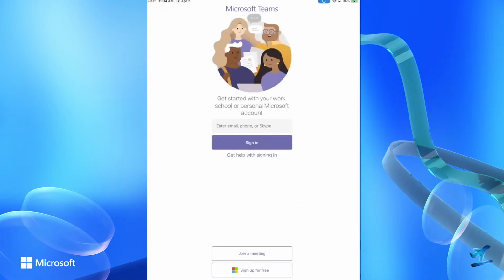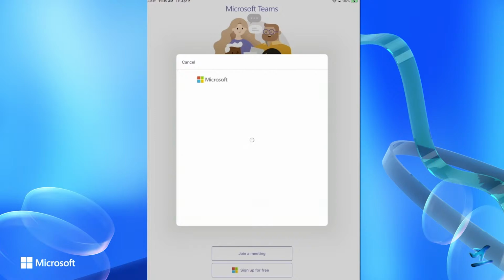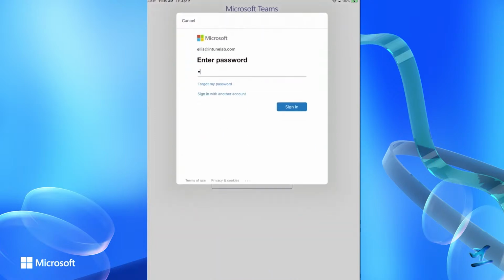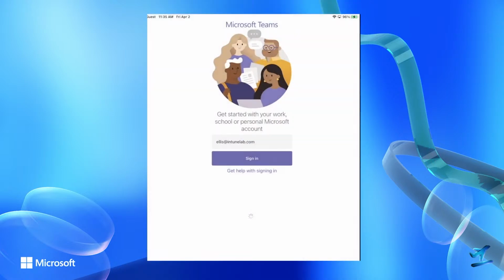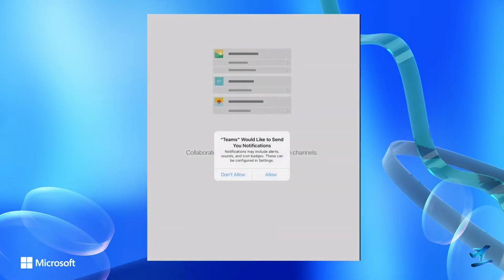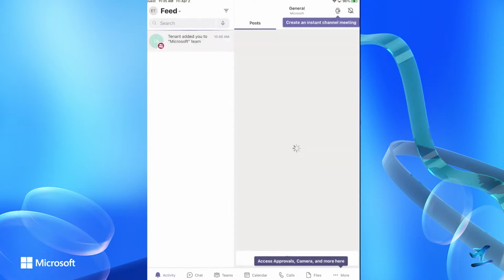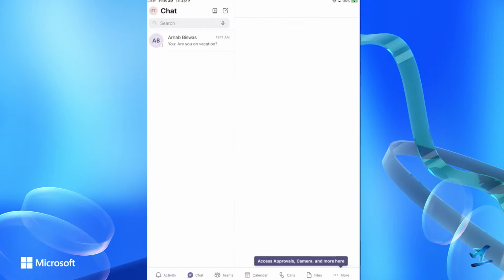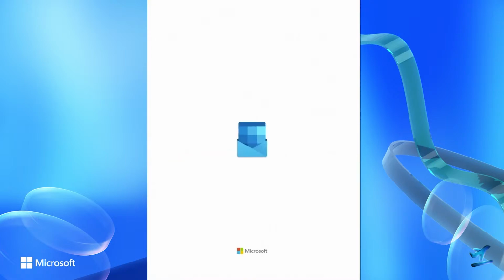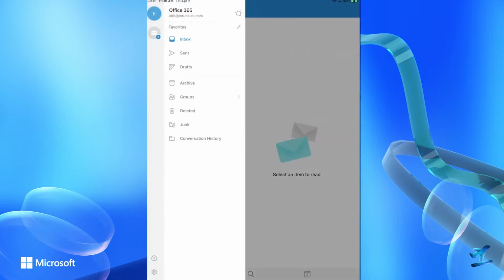The user signs into Microsoft apps on the device, in this case Teams. The sign-in is going to establish single sign-on across all supported applications using the Entra SSO plugin. If the user now opens Outlook, the SSO experience kicks in.